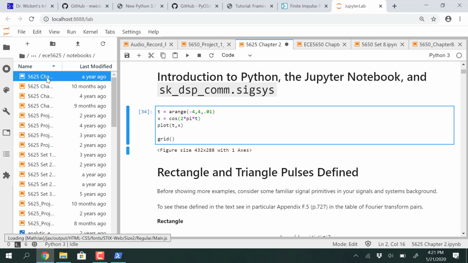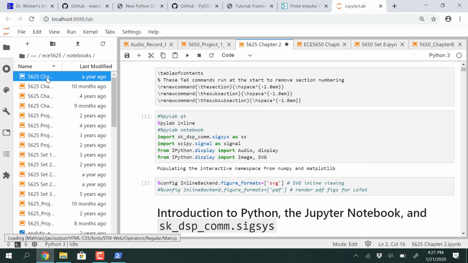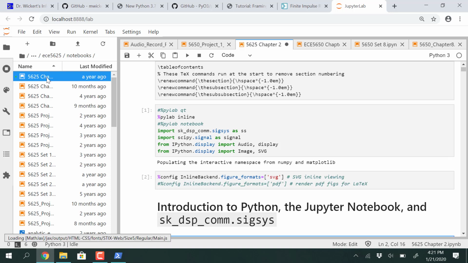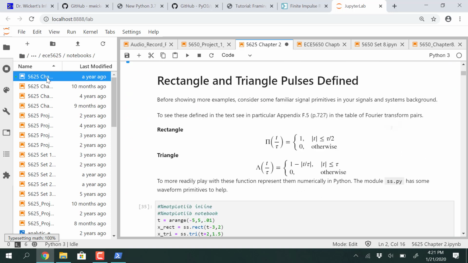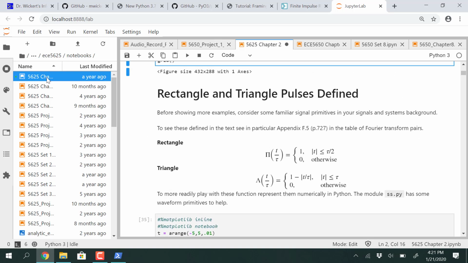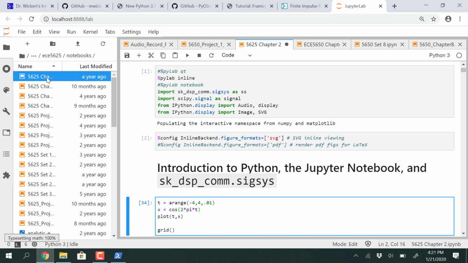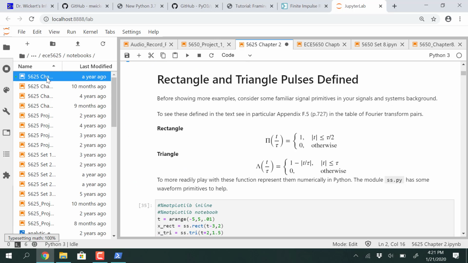Python doesn't have the smarts to do math unless you import libraries. So I've used a magic up here, the %pylab, and that brings in a couple of modules. It tells me right up here, populating interactive namespace with NumPy and Matplotlib graphics.